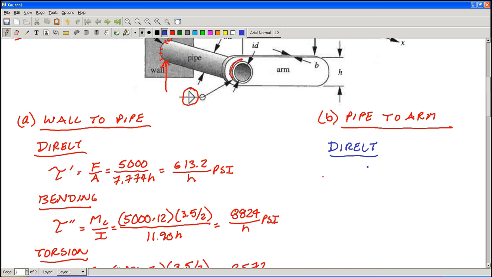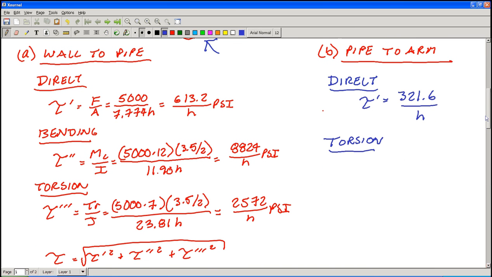So basically these are just going to halve the values. We're doubling the area because the weld's on both sides of this joint. If we double the area in the direct shear calculation, it just halves the shear. And likewise we're going to double the polar moment of inertia. There's twice as much weld to carry the torque, which is again just going to halve the shear stress. And that comes out to be 1286 over H. And that's it. So we've got root sum square now that just involves tau prime and tau triple prime.